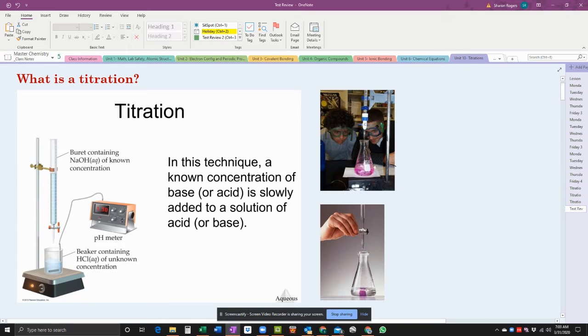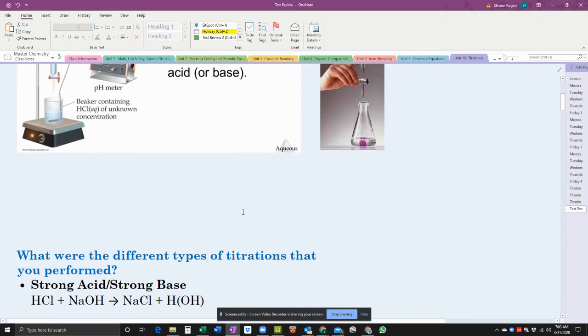Now, in your written problems, we take it a little step further and look for other things. But when you're doing the actual lab, you are looking for either an unknown concentration of the acid or the base. Now, the virtual lab, we have you looking for the base every single time. But either way, it's a controlled addition of base or acid to another solution of the opposite nature. Okay, next slide.